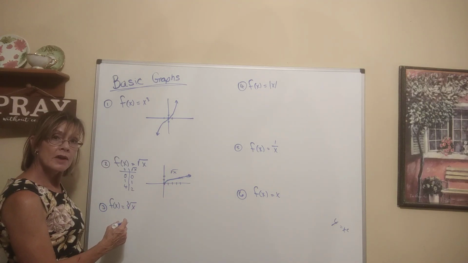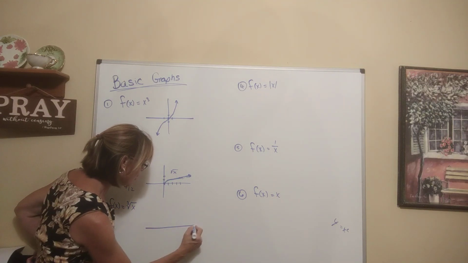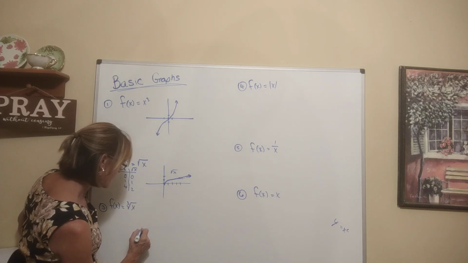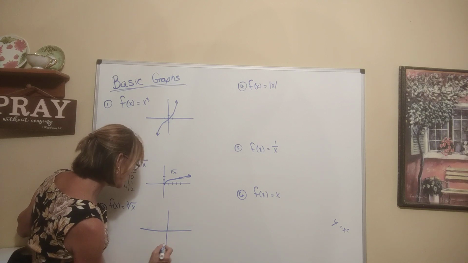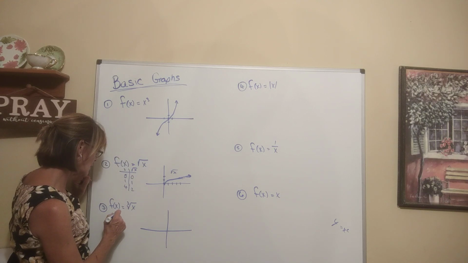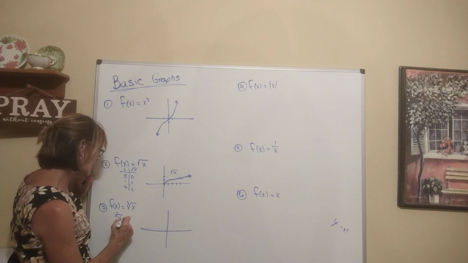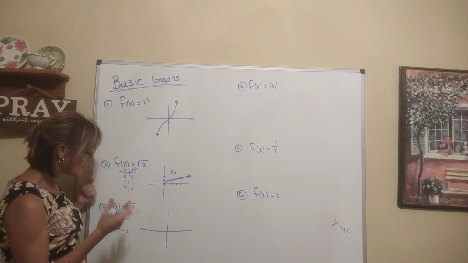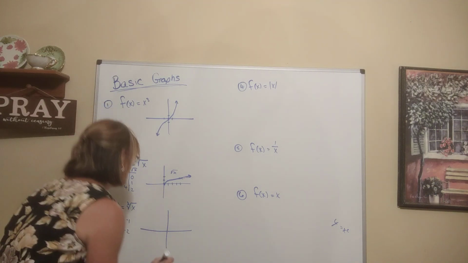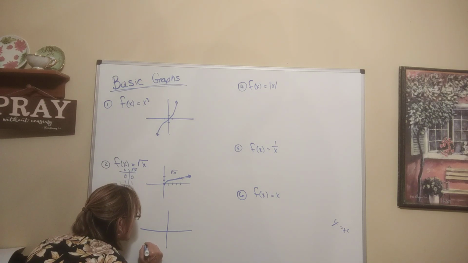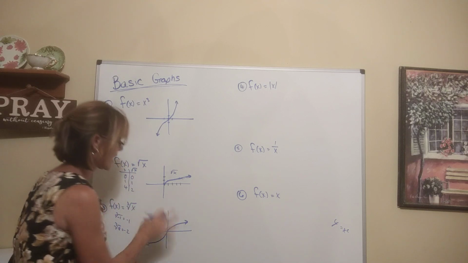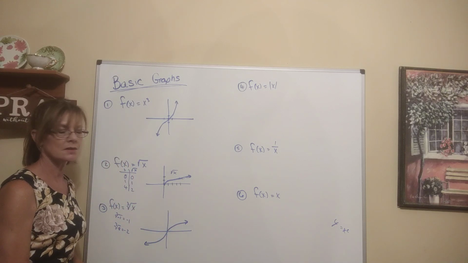The cube root of x graph, what does it look like? Well, you are allowed to put negatives into an odd index because you do not get imaginary numbers, you just get real numbers. For instance, the cube root of negative 1 is negative 1, and the cube root of negative 8 is negative 2. So there's no problem with those. We could plot some points, but what you would find is that this one has the basic shape. It's coming in here like this. It's sort of like x cubed, only it's sideways. That's what the cube root of x looks like.